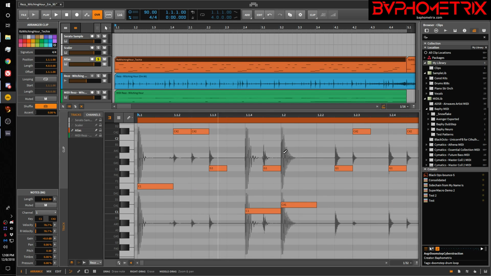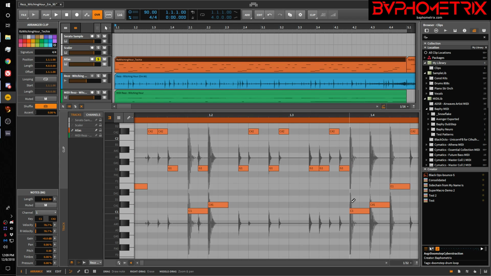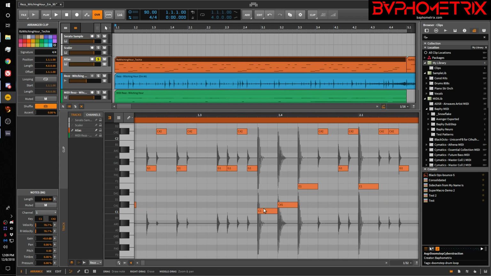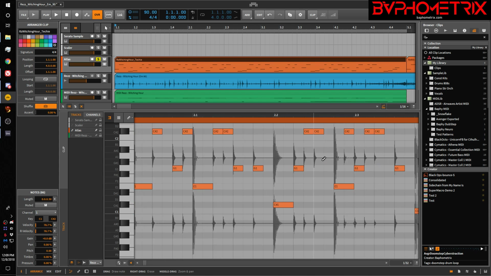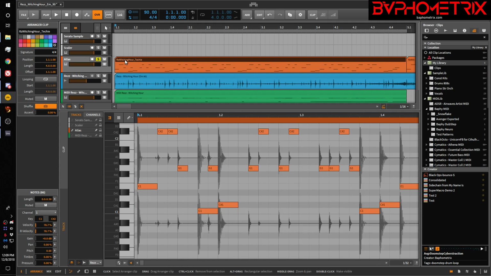So let's zoom out a little bit. You can see it was very easy with Bitwig to just come in here and pop my MIDI notes right on the grid, get all the 32nd notes right, decide whether it should be one type of hat sound versus the other type, and figure out for my kicks and snares when the lower pitched kick was hitting, when the higher pitched kick was hitting, when the snare was hitting. It took me about, I'm guessing, 5 minutes to work through this section. I can't play the Res track for you, but this is what it sounds like with a quick and dirty drum kit in it.